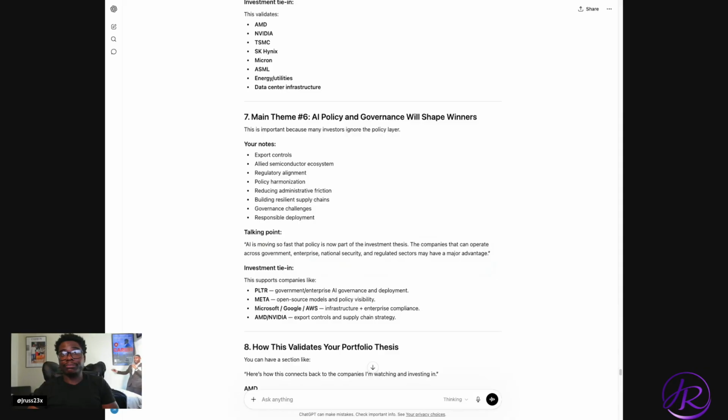But that's very true. That's very true, because if the government shuts something down or puts a law in place that hinders your company, or you have a lot of data and they put data laws out that say you can't do certain things, that affects your company. And something you really got to think about.